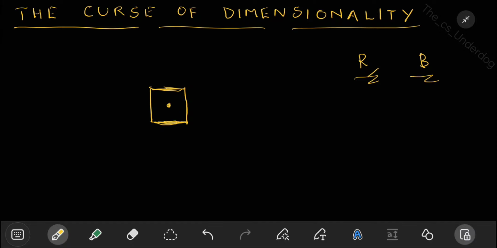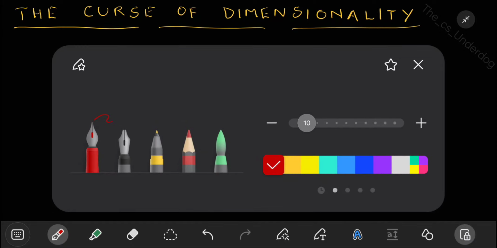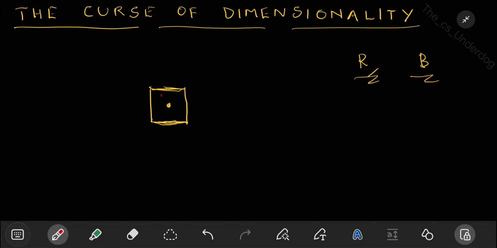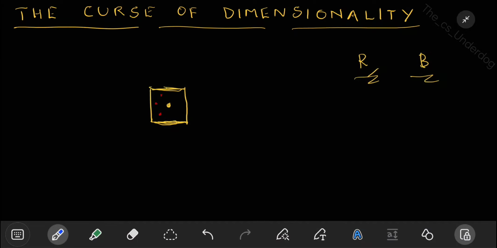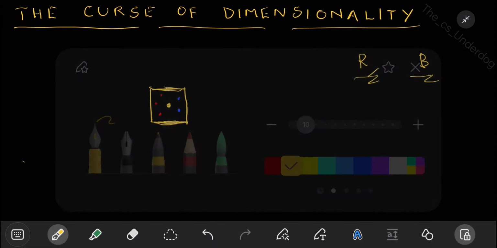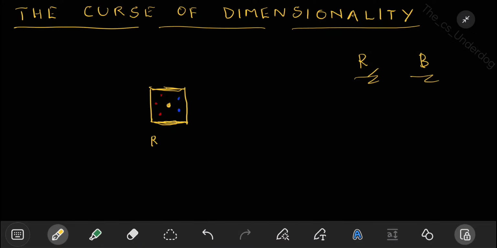Then you will see, inside this box, how many of the other data points that are provided are red and how many are blue. Depending on this, if the red are higher, then you will call this new data point red class. If blue is higher, you will call it blue class. Let us say you are using this simple logic in order to classify this point.